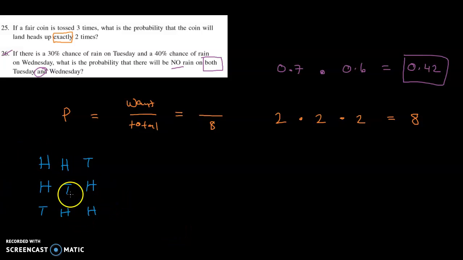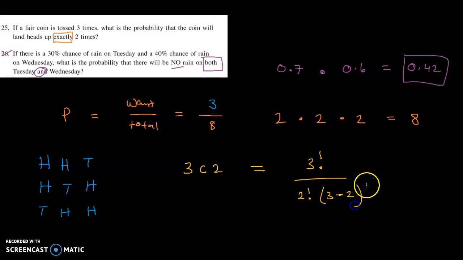There's only 3 different ways that we could end up getting exactly 2 heads. So we would say that the odds out of those 8, how many of them would have exactly 2 heads would be 3/8. Okay. There is another way to do this, and I'm not going to terrify everybody and do it in this video, but another way we could calculate for this part of how many possible different ways could we get exactly 2 heads. It looks something like this. We could say we're flipping the coin 3 times, and out of those 3 times we want exactly 2 heads. Something called 3 choose 2, and that formula looks like this. It would be 3 factorial divided by 2 factorial times 3 minus 2 factorial.